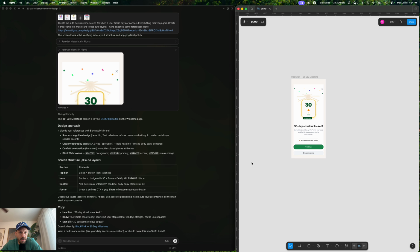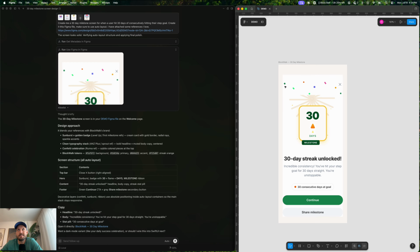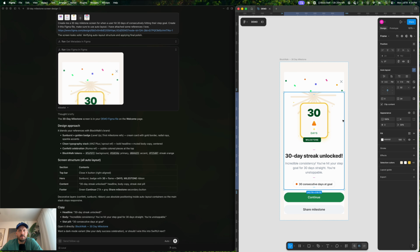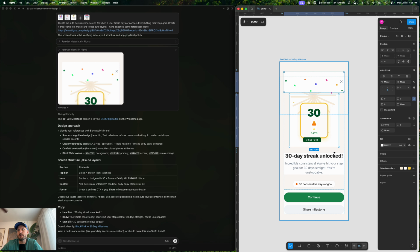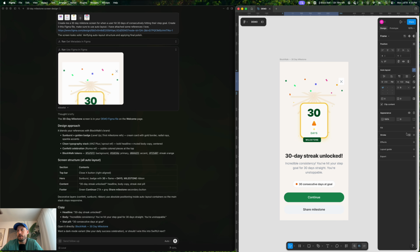So it looks like it's finished up, but in all honesty, it's not the greatest thing, right? Like, it looks AI generated. There's some weird things going on, and we can get a lot better results with this, right? Some simple, easy design fixes we can do is just remove these weird white backgrounds and just have everything be the same color, or you just make everything cream, right? But we have those as the baseline.